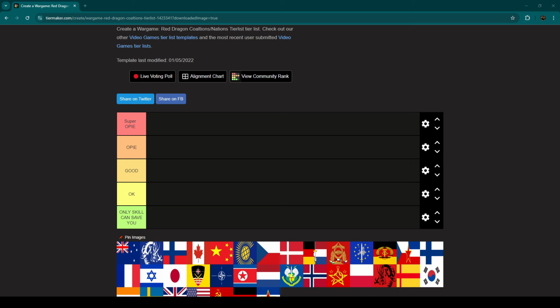So after the release of the Italian DLC and the Italian patch, a lot of people asked me to do a tier list video with all the changes. So I made a vote on the community section and a lot of you guys voted for the global tier list. So there we are, we're on the global tier list.